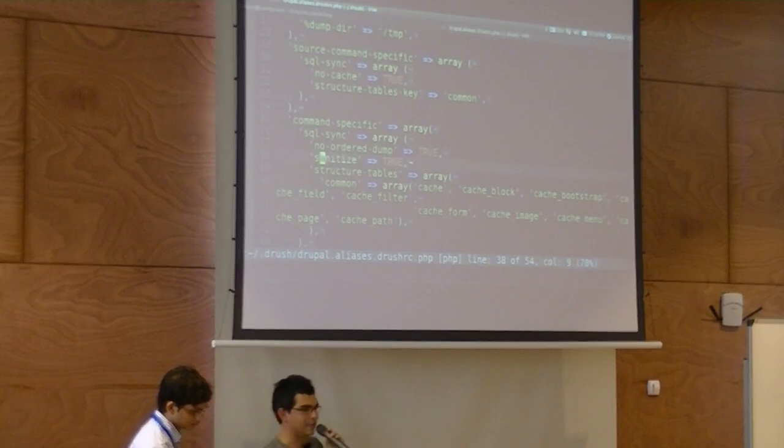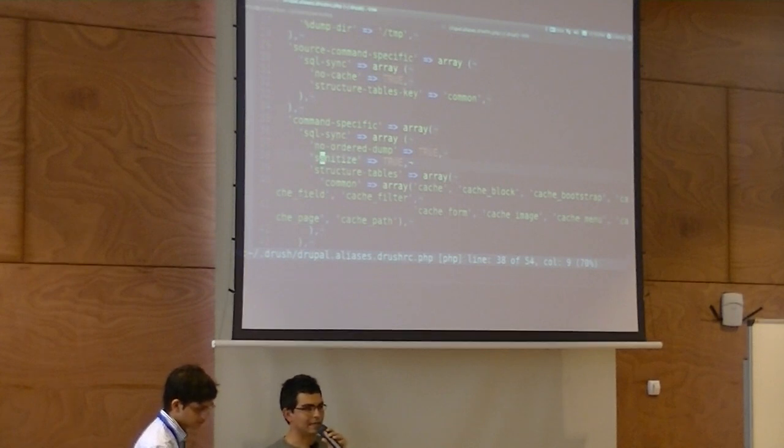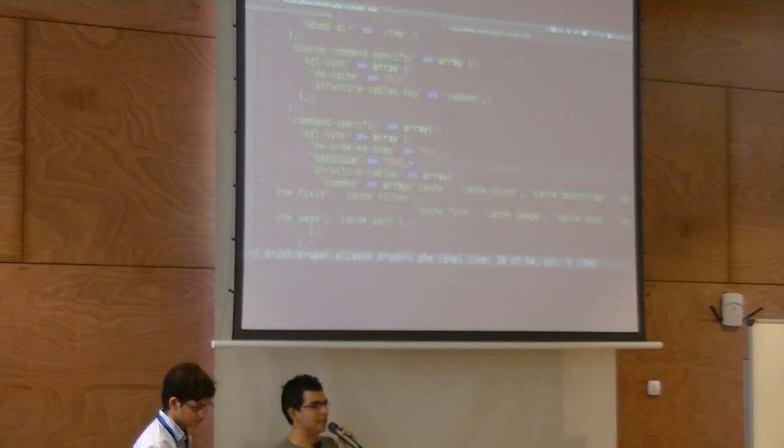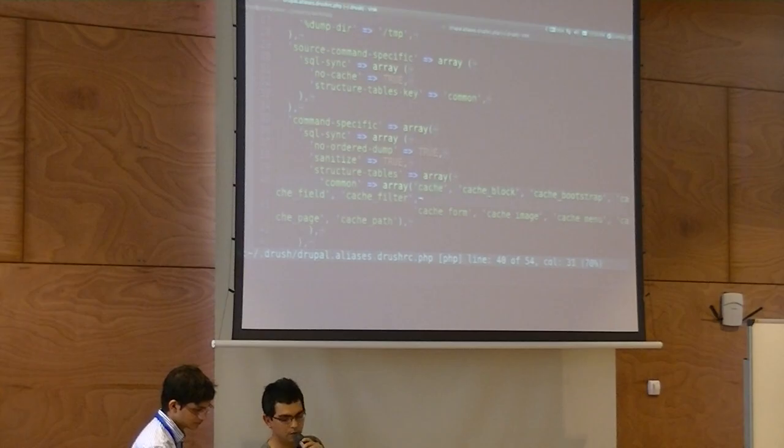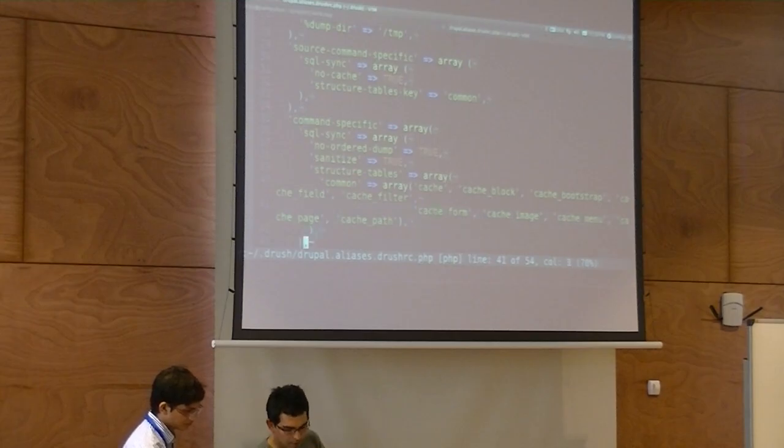This sanitize function is actually a command called SQL sanitize that can be extended. So, for example, if you have a commerce site and you're storing credit card details, you can extend this command so it will reset or delete those tables as well. You can also ignore cache tables, such as this list that I have here, because you don't want those to get downloaded when the database dump is created.